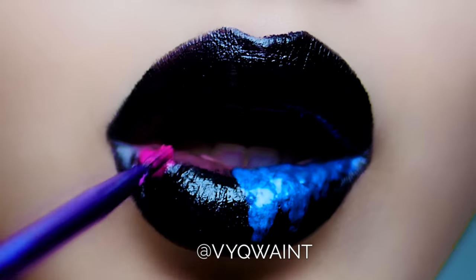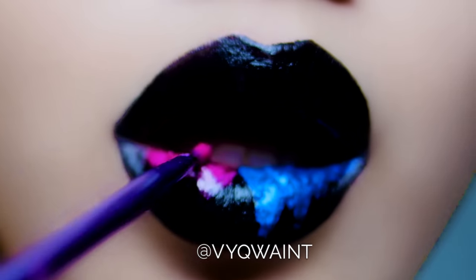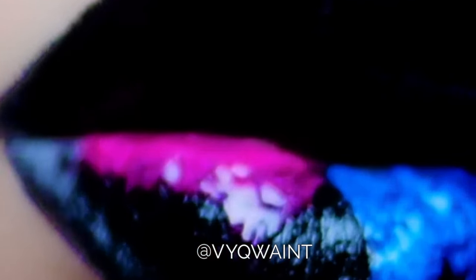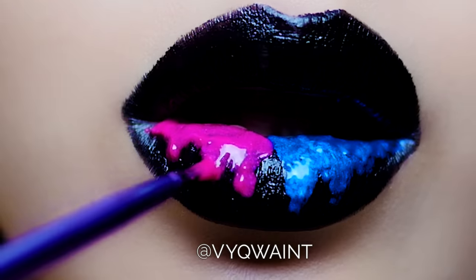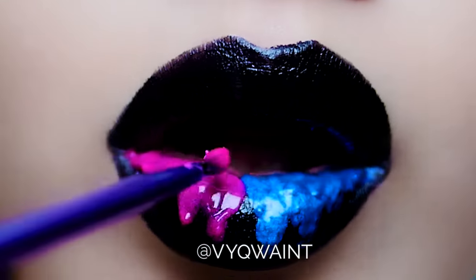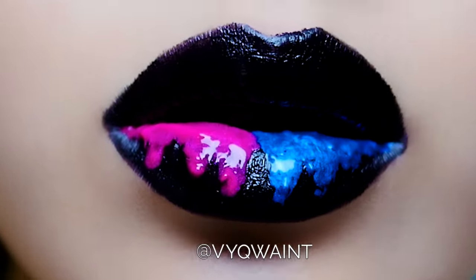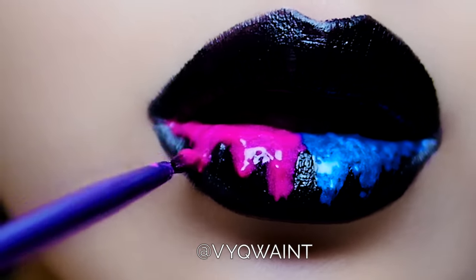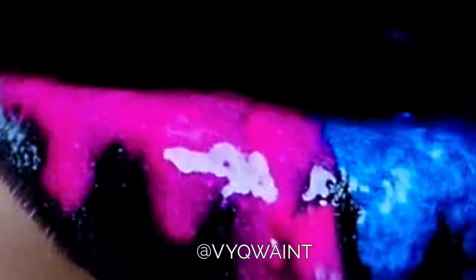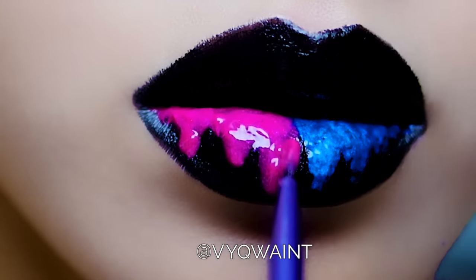Now the texture of this is pretty glossy and thick, so be careful doing this mixture together. It kind of smeared a lot — as you can see in the blue section, it didn't go as smoothly because it was my first try. This pink one is going a lot better and I can create a better dripping effect. So I'm just applying little by little at a time, laying it on, letting it drip, and keep layering and dripping.